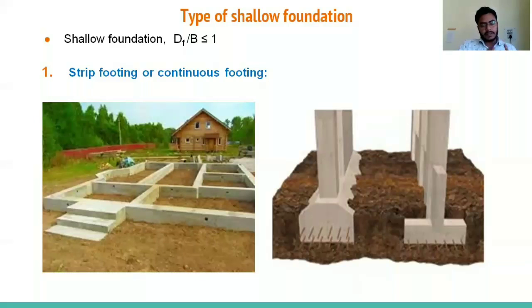In the second figure, you can see a number of columns placed in a single line. So we design a strip footing, and that's more economical as compared to, suppose you have a number of columns placed in a single line and you are designing isolated footings. So it's better to design a strip footing. It will be economical, right? There are other advantages also, like differential settlement. So better provide a strip footing, which is more economical than designing isolated footings for a number of columns.